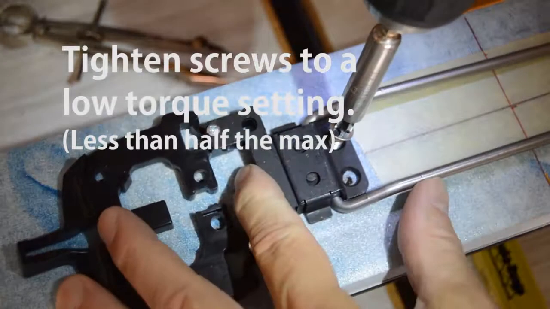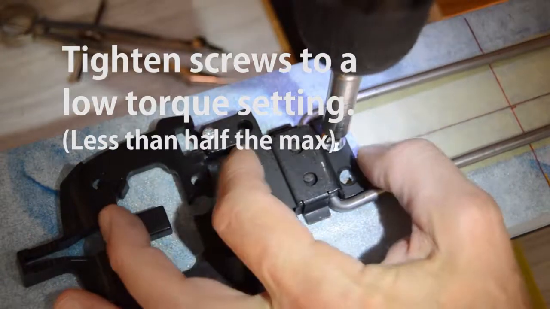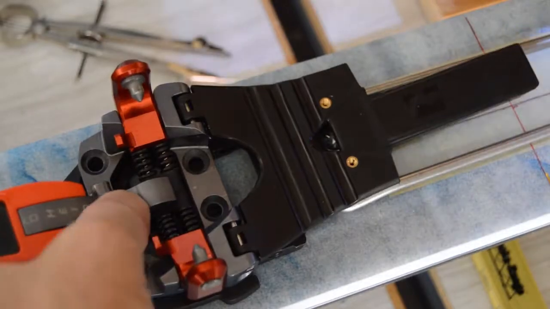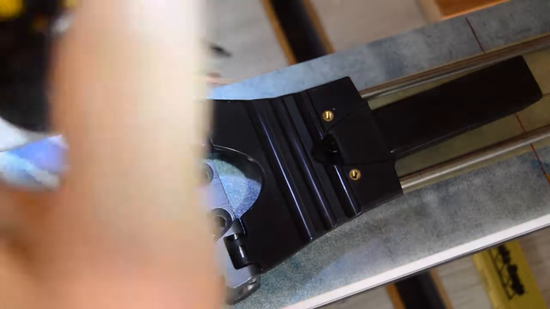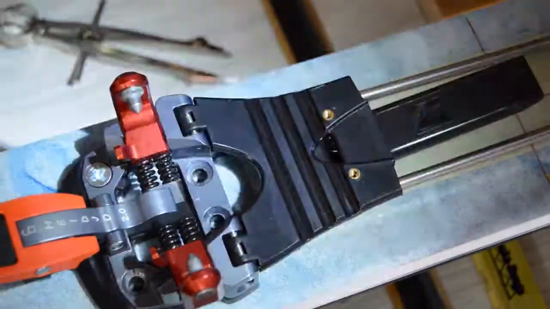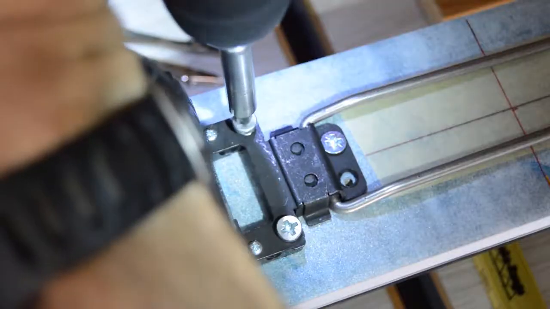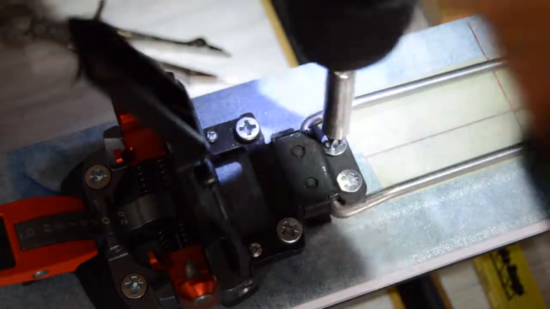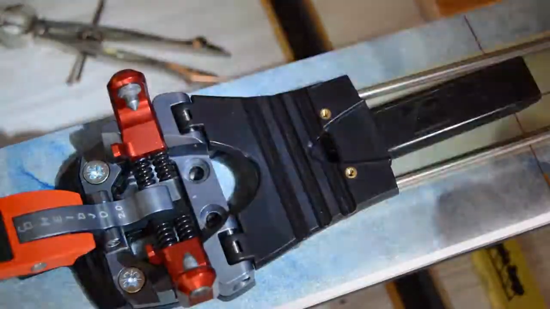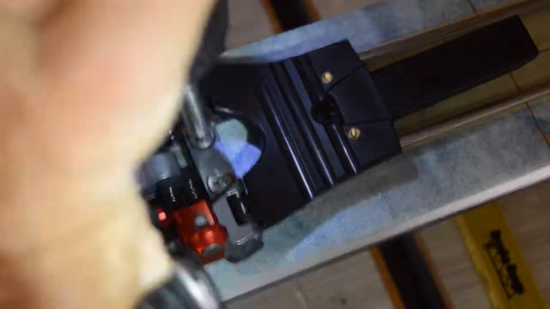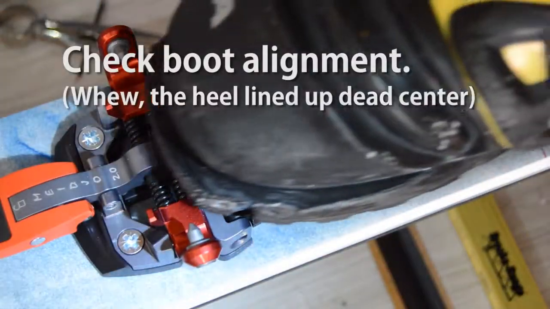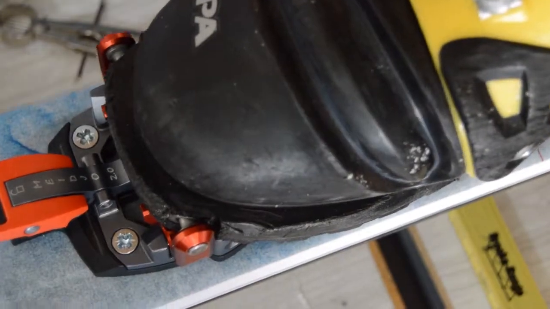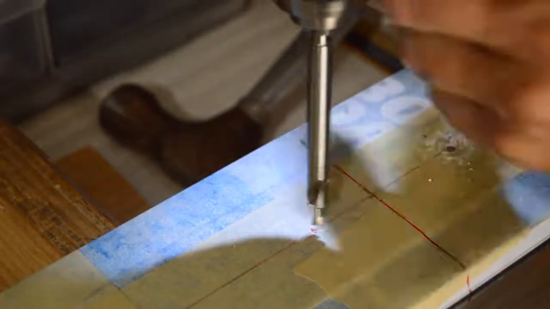Of course, a little dab of glue. You could use wood glue or I use Gorilla Glue epoxy, I suppose, if you need it. And then I basically install the toe piece with a low torque setting on a drill bit. And then just tighten them all the way around. Again, low torque. This is not the final tightening. Okay, and if you hadn't done it before, now is a good time to make sure the boot is centered when clamped in by the pins. And fortunately, in this case, the heel was dead center in the back, which is great. That's another reason why you want those lines there.